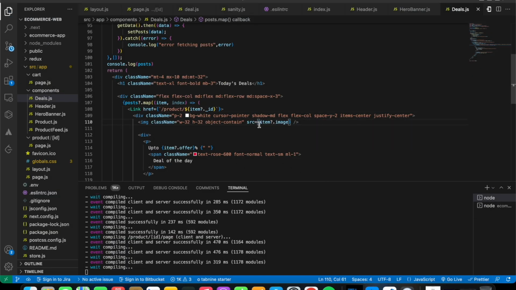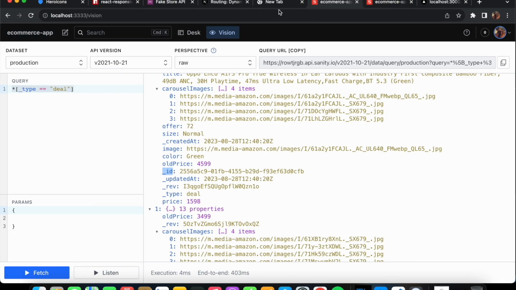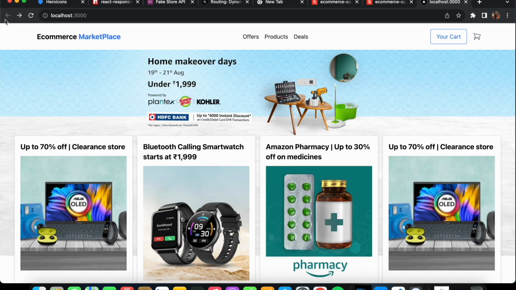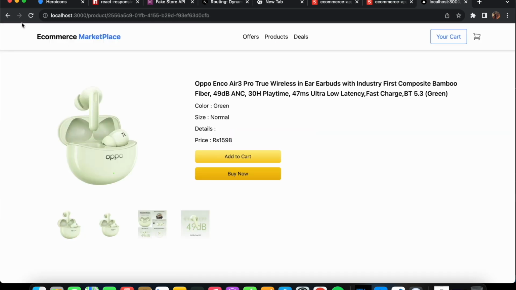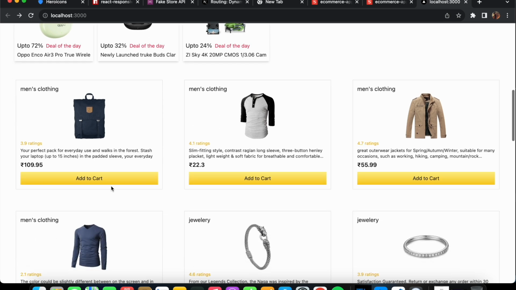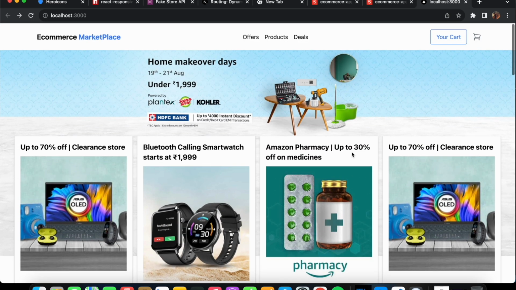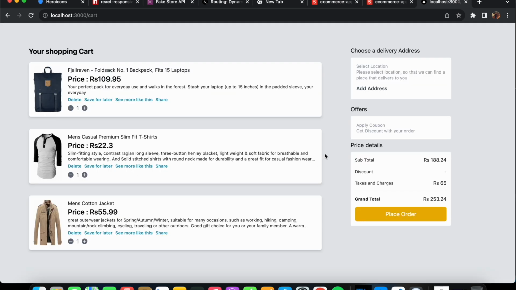So save the file, and now this id should match with the id that we pressed on, and it should give us the correct results, hopefully. So let's go back over here and let's press on the first product, and as you can see, it's working absolutely fine. That was a mistake, so make that change, and yep, I think that's it. So we're able to add the items into the cart, and we're able to get all of the data from the backend as well. So now if at all we press on the place order button, we're going to initialize our Stripe payment gateway.